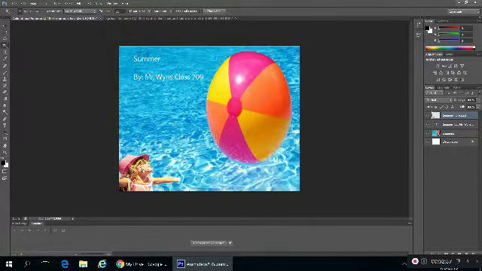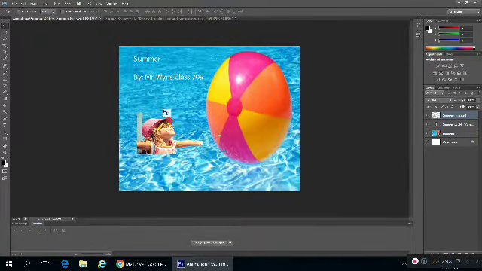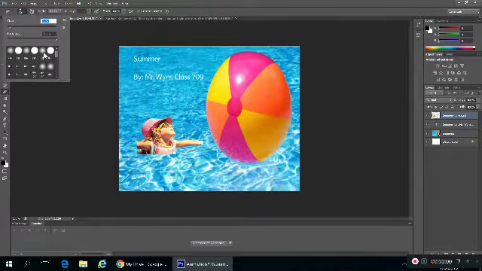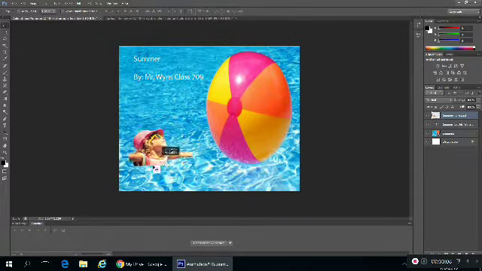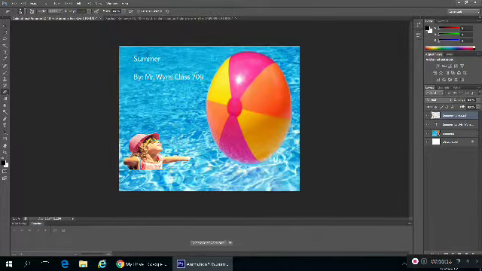Let's make sure that I really did a nice job cleaning up on this one. And I'm going to get my eraser tool to finish that off. Okay. And I'm going to get my eraser tool, clean it up thoroughly.